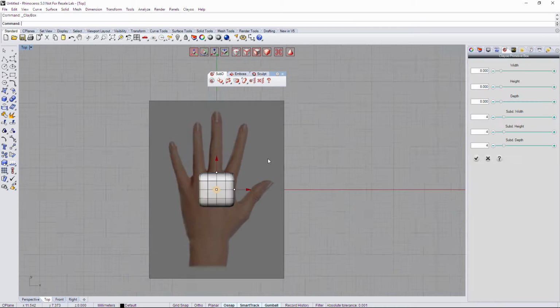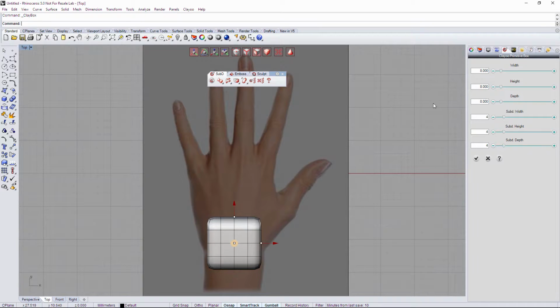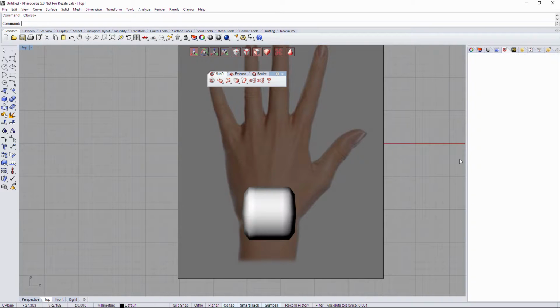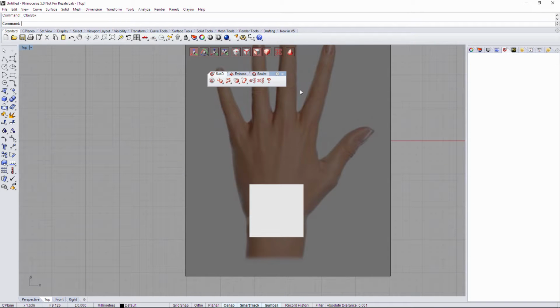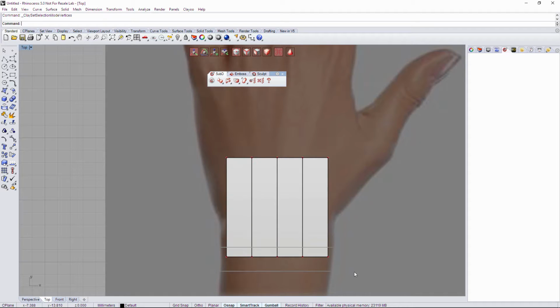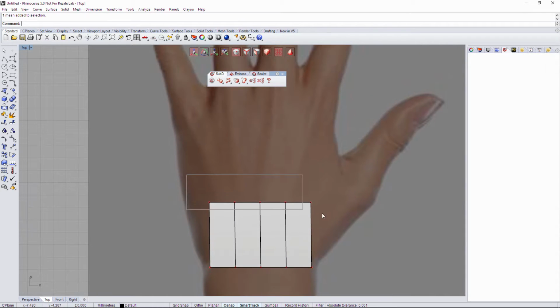So we're going to start with the box primitive, and we're going to place it on the wrist, just starting the hand in here. Okay, we're going to put the subdivisions only for the four fingers. So here we are. Now we're going to readjust this start of the hand. Okay, so we have active hotkeys right now.